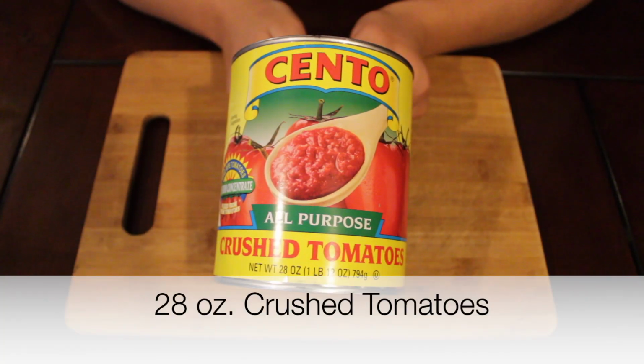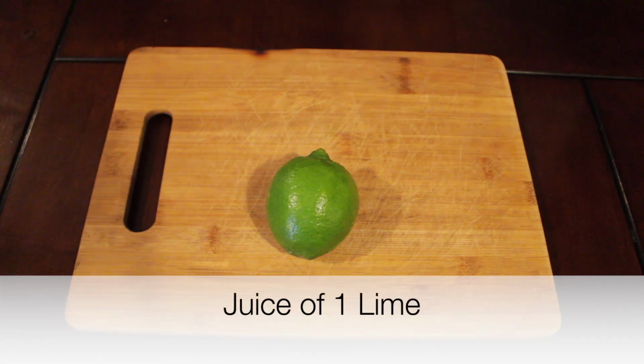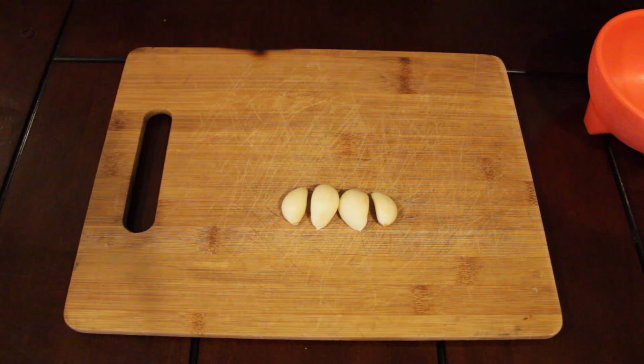You will need 28-ounce canned crushed tomatoes. You're going to need the juice of 1 whole lime. 4 cloves of garlic. Could be small, medium, or large. It just depends how much garlic you want to put in it. It's all up to taste.